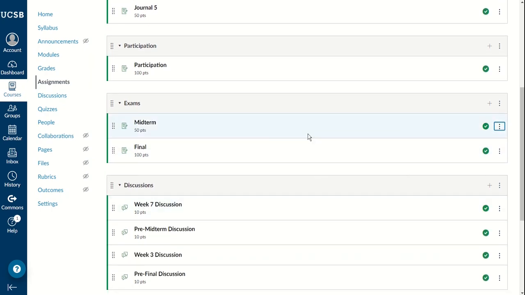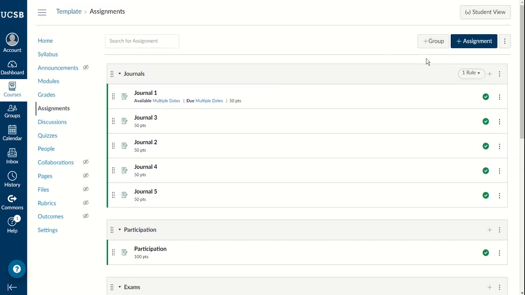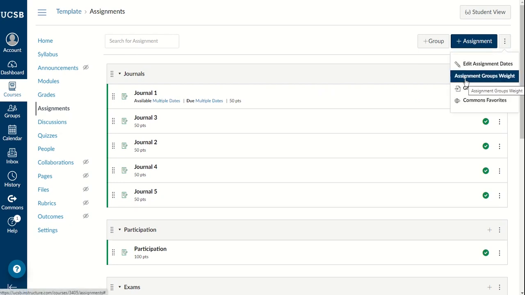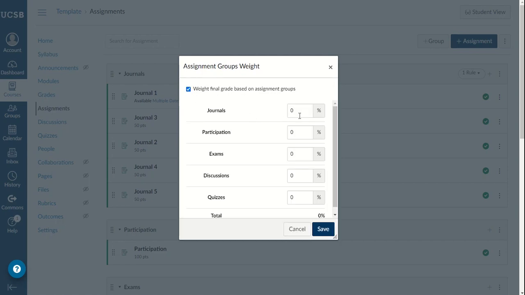Okay, so with my assignments in their respective categories and their assignment groups, I'll now set the weights. To do that, I'll click on the three dots in the top right here, and then I'll click on Assignment Groups Weight. And then in this pop-up window, I just check the box for weight final grade based on assignment groups. And then now I can go ahead and enter in those percentages.